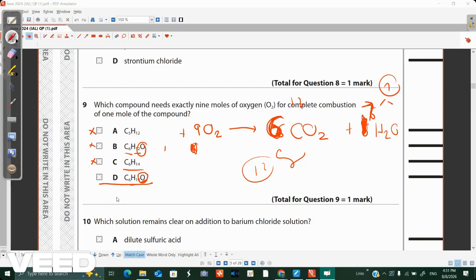But the thing is, you will have to write the balanced equation for each one of these and find the answer. But I haven't done that. I just, with my knowledge, counted the number of carbons and oxygens and checked whether each answer is correct. So yeah, it looks like this is the answer. Otherwise, my advice is, in an exam situation, a tense situation, you don't have time to play around like that. But you can try out this method before your exams. But at the exam, don't do these things.